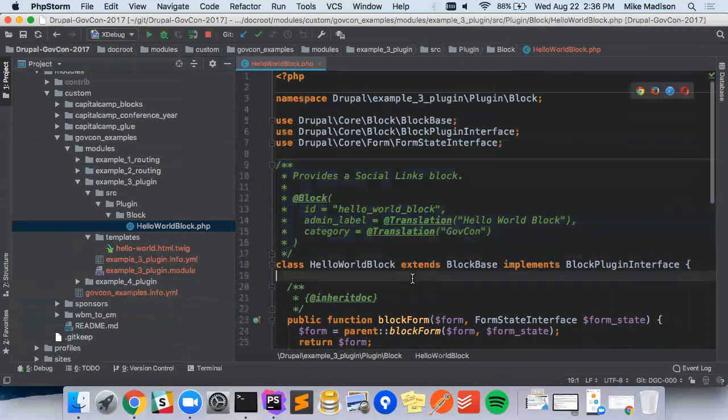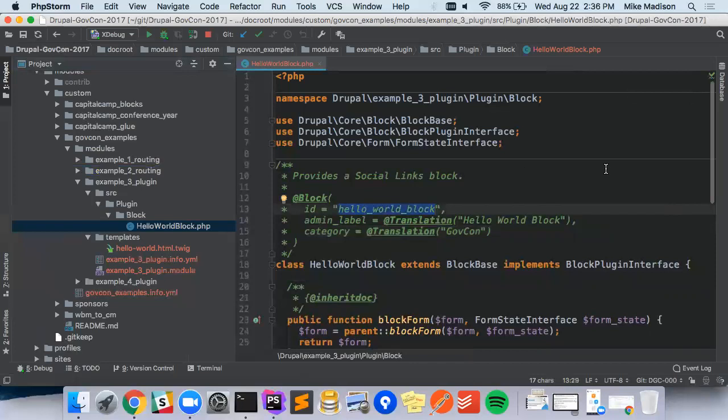I want to quickly point this out. This may look like a comment. It is, but it is also a very special type of comment called an annotation. There are certain places in Drupal 8, plugins being one of them, entity definitions being another, where if you do not have an annotation, your code will not work. The ID for this block is only defined on line 13.